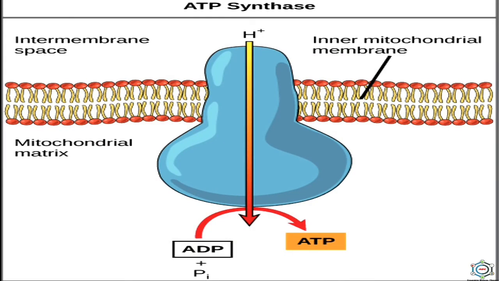So, downflow of protons from high to low concentration along the hydrogen ion concentration gradient through the ATPase complex provides the energy that allows the ATP synthase enzyme to produce ATP from ADP plus inorganic phosphate. It is now well established that a single molecule of ATP is formed from every 3 hydrogen ions passing through the ATPase complex. So this is about the chemiosmotic hypothesis.